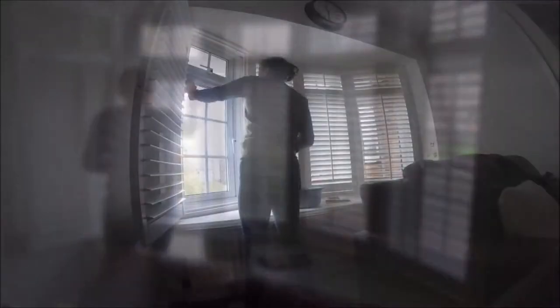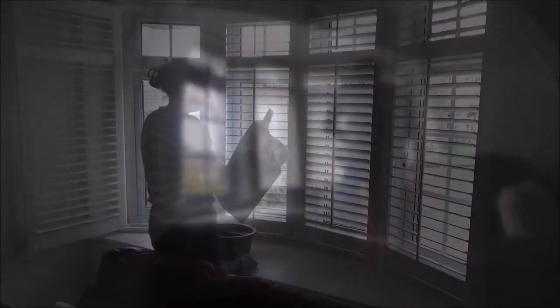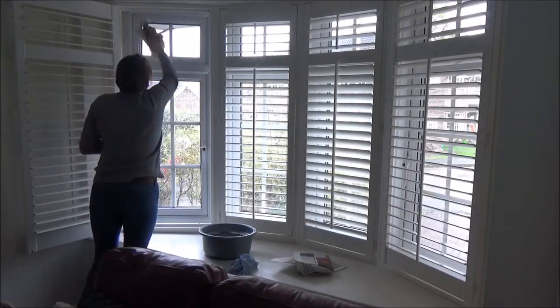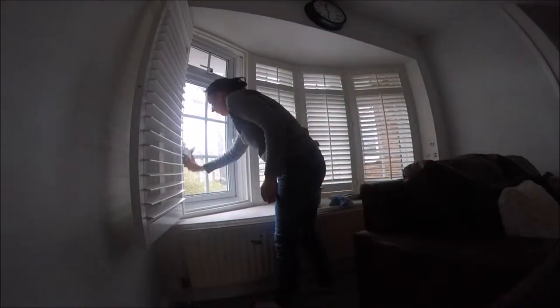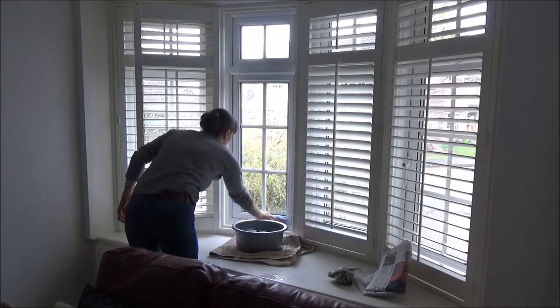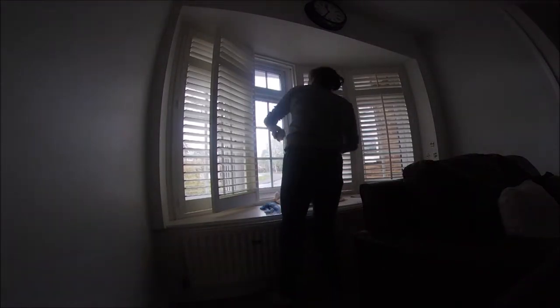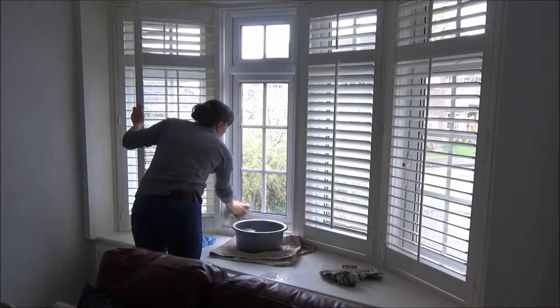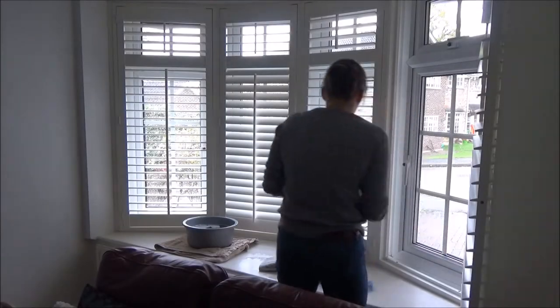Once I've cleaned the table I then move on to cleaning the windows. The soapy water and cloth I used to clean the glass doors on the TV cabinet I'm now going to use to clean the windows. To recap, I've used a couple of drops of the Circare washing up liquid and a couple of drops of lemon essential oil. The Circare washing up liquid contains nothing that can irritate the skin so it's good to be using it in a room where my son spends a lot of his time. While I'm here I'm also cleaning the frames as well. When I've cleaned the windows I then dry them with the newspaper — it's the most effective way to clean windows as it doesn't leave any smears or streaks on the glass. I repeat the process with all of the other windows.